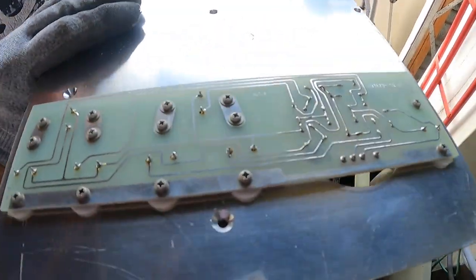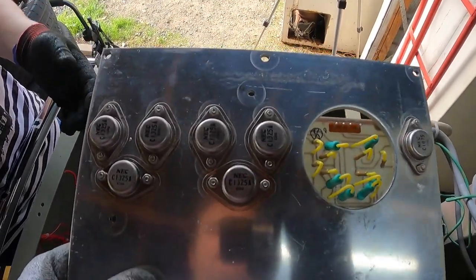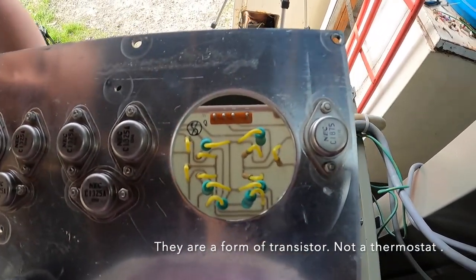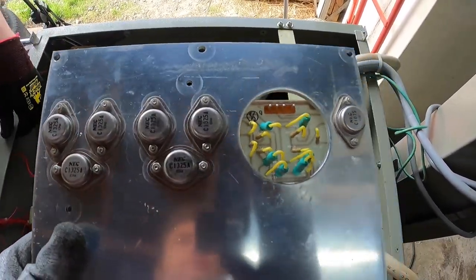Just traces, and I think those are like a form of thermostat, so we'll remove those all later on as well.